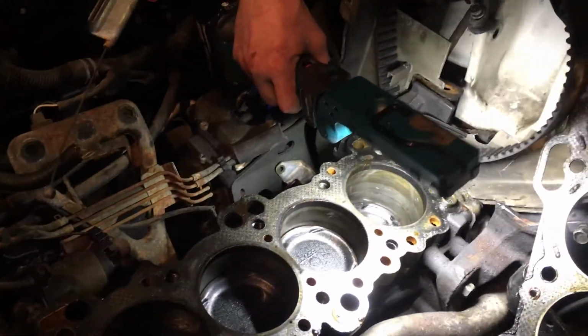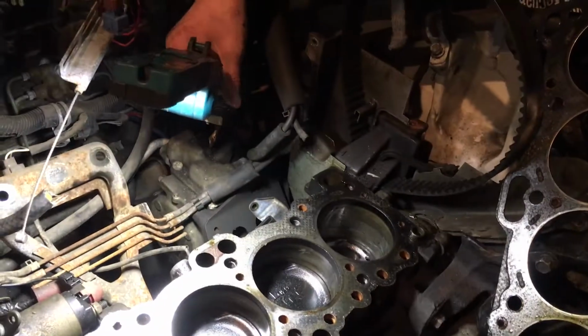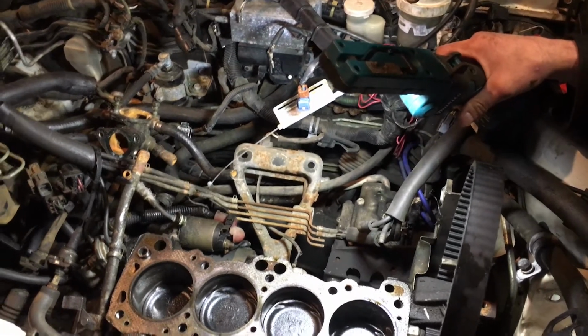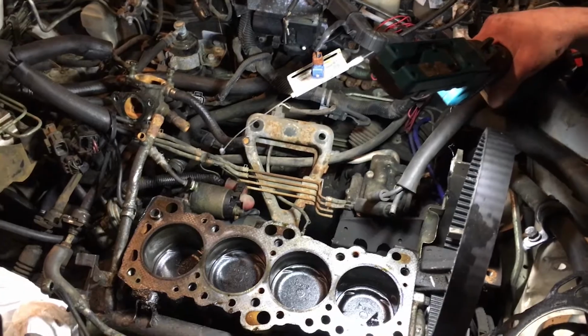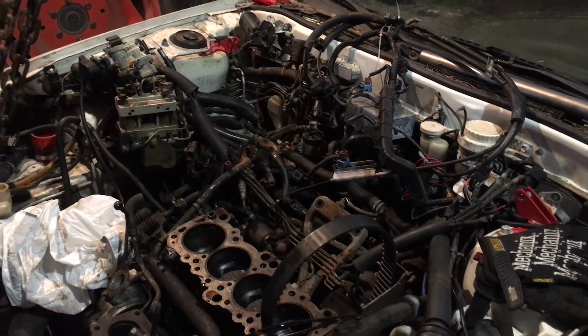So what you're telling me is I don't need to pull the whole motor out. Not unless you just want to reseal it on the bottom, or unless it's leaking oil on the bottom. The only thing you need to do is change the crankshaft seal on the bottom. Okay. So we're a lot closer to having the car running, yeah.